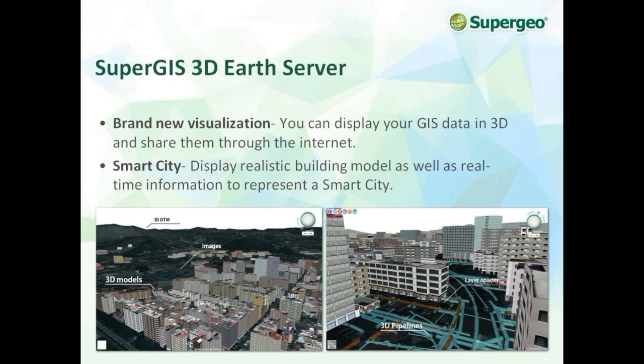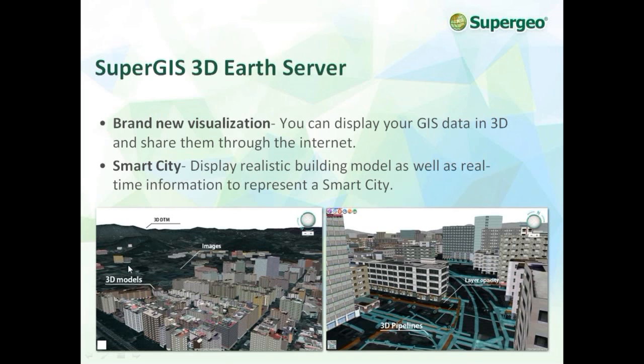If you are using a 2D system, it is difficult to select different floors. But if you are using 3D, it becomes easier for users to see that they are now identifying the attributes at the 2nd floor. Using our SuperGIS 3D server, you can have a smart city like this.